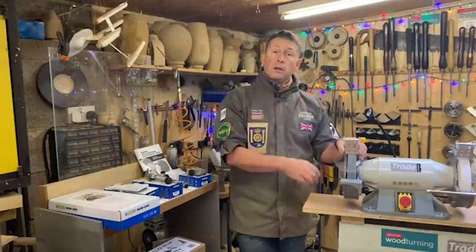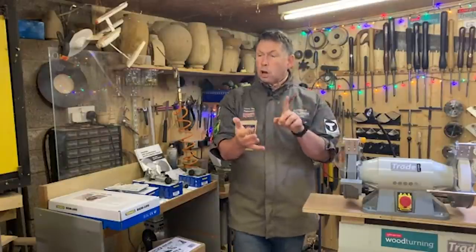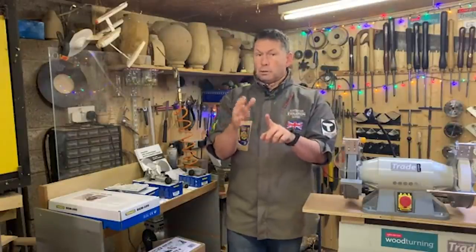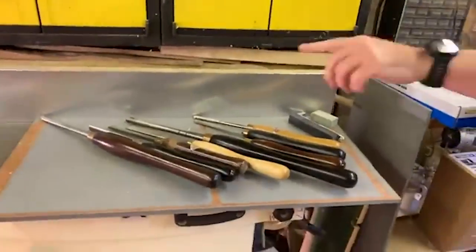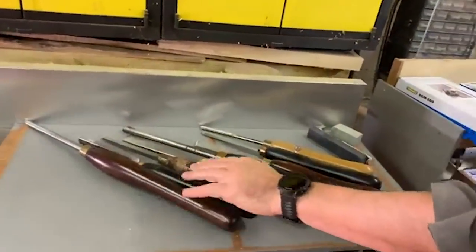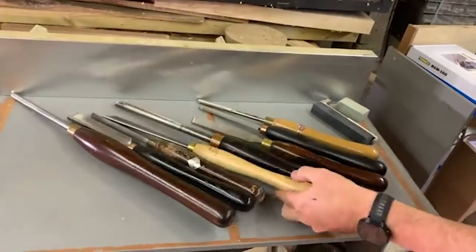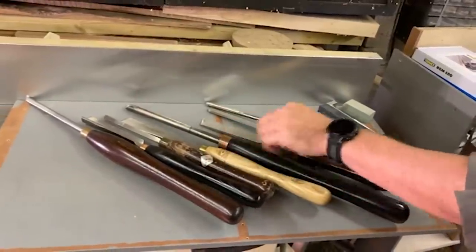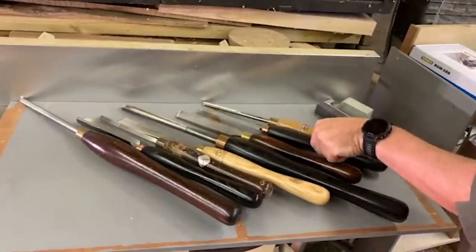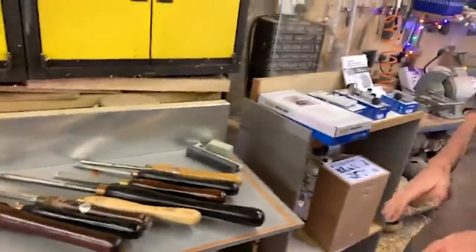So please, like I say, questions. Just to preempt some though, the tools that I'm going to sharpen: we've got a roughing gouge. I'm just glancing over. Yeah, have a look, Charlie. So let's start here with a bowl gouge. I've got a roughing gouge, a beading and parting tool. We had questions about my skews, the signature skews, so we're going to look at one of those. A bigger bowl gouge, a standard skew, a parting tool, and a spindle gouge. Those are the ones we're going to look at.